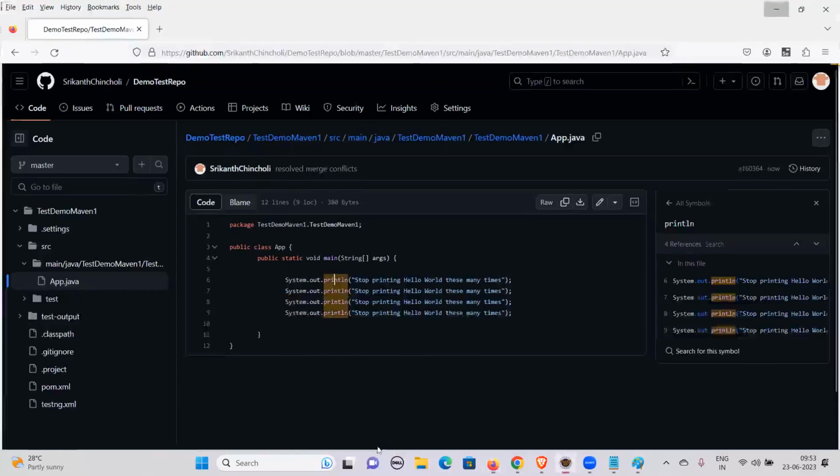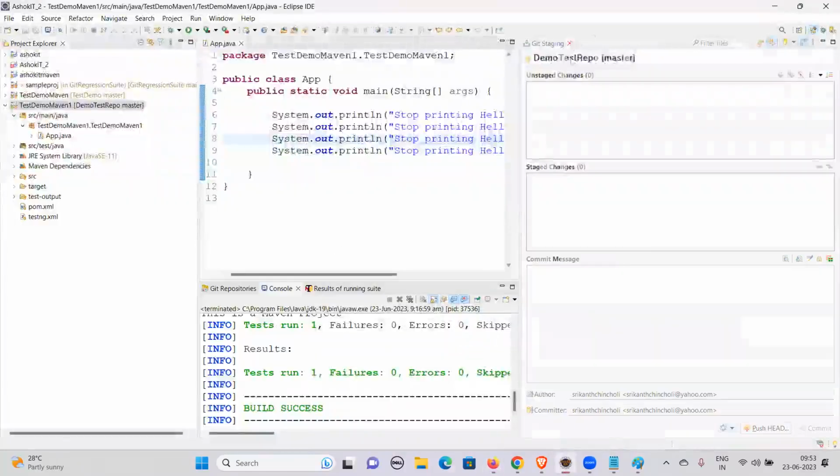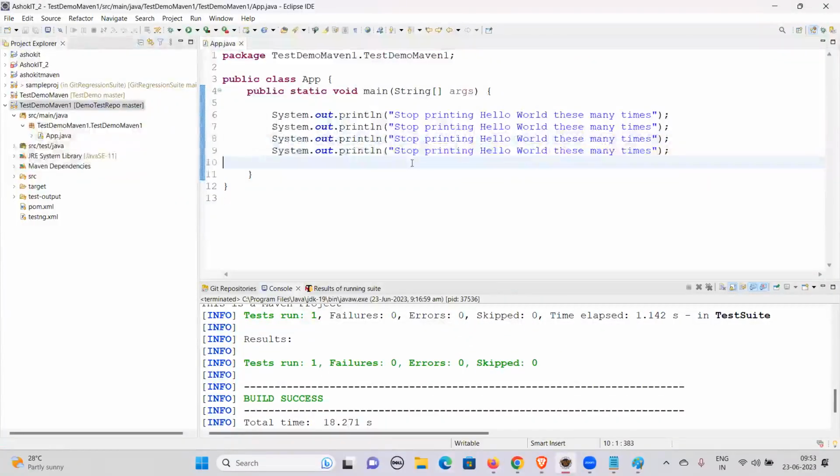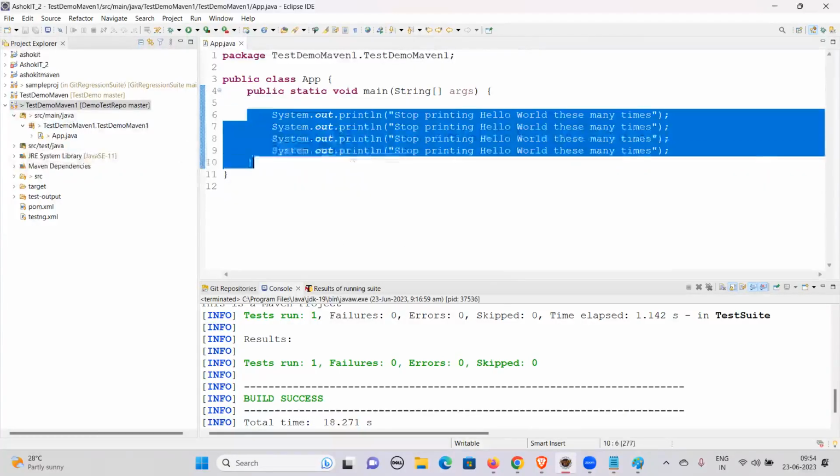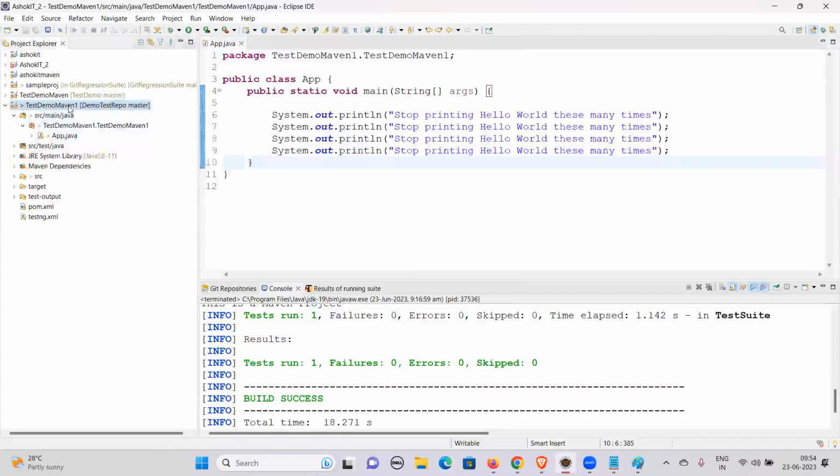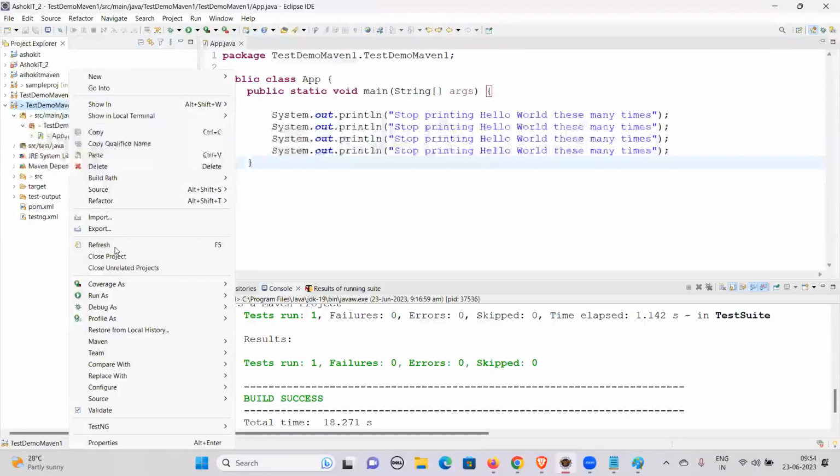But during resolving conflicts, we have to connect with the team, the person who is making the changes, because now we see that we have two things. He has made some changes and I have made some changes. If I try to push my changes, his changes are gone. To avoid this, we have to sit together and resolve the conflicts. How do we resolve the conflict? This is how we'll be resolving the conflicts. Let me refresh this.